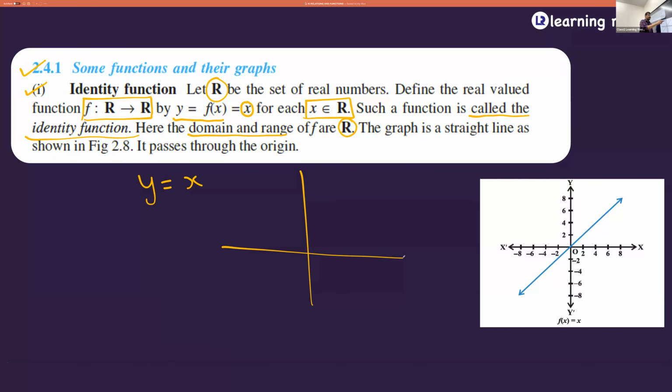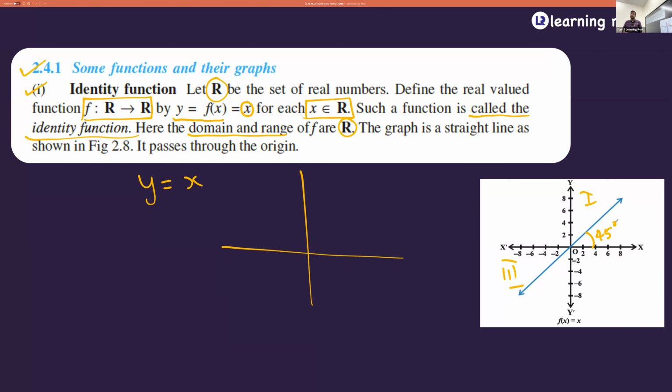So it will not have any participation in the second and the fourth quadrant. It will have participation only in the first and the third, for obvious reasons. Because in the first quadrant, both are positive. In the third quadrant, both are negative. Okay. So this angle is going to be 45 degrees. It will be exactly an angular bisector of the quadrants.